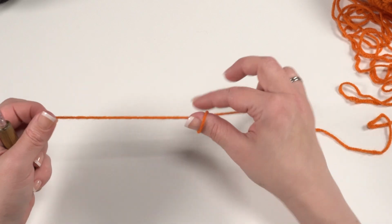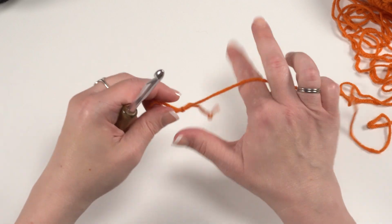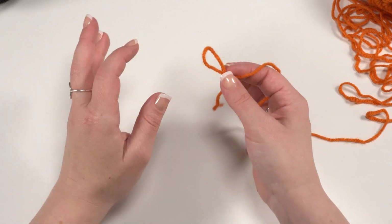Now I'm going to come in just a standard amount like I normally would here for a slip knot, but I'm going to make that slip knot a little bigger. I'm going to make it nice and loose. I'm not going to worry about it fitting my hook. In fact, at this point, it doesn't matter what hook size I'm using at all. This part is just with my hands to triple the yarn.